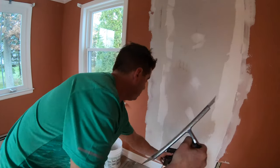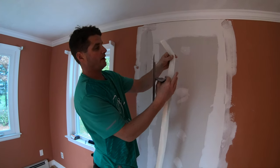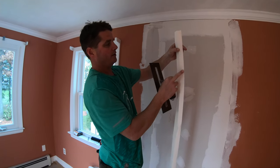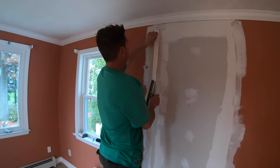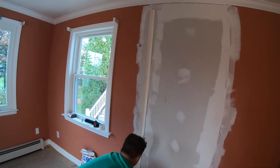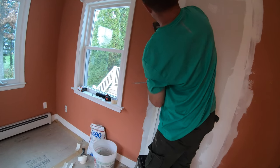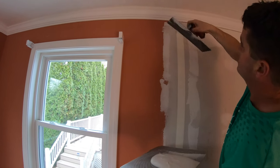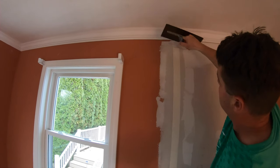Now take the tape — there's a crease in the middle. Make sure you have the front side facing out, because you don't want the crease on the back side. The crease should be concave in the center. Put the tape in place, come down, and start in the middle — skim up. I didn't put enough mud up top, so I'll add some there and come back to skim up again.